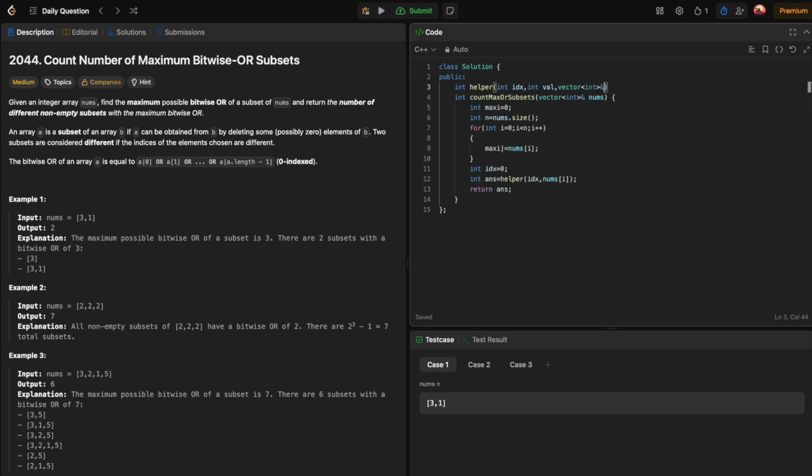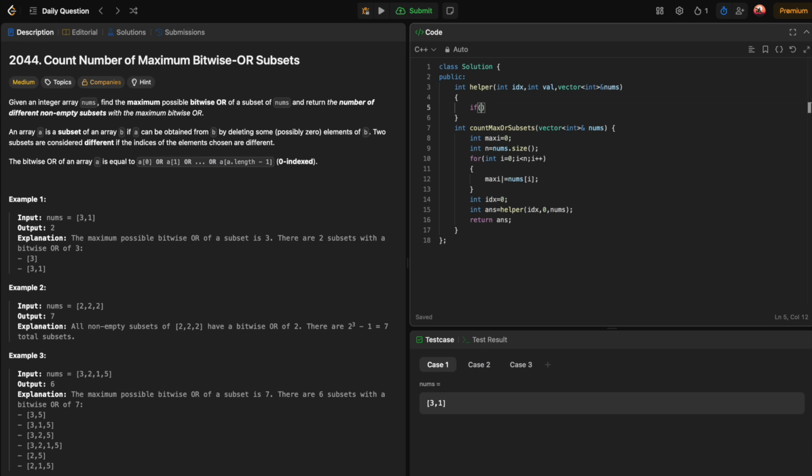The base condition is that if idx equals nums size, then just return.